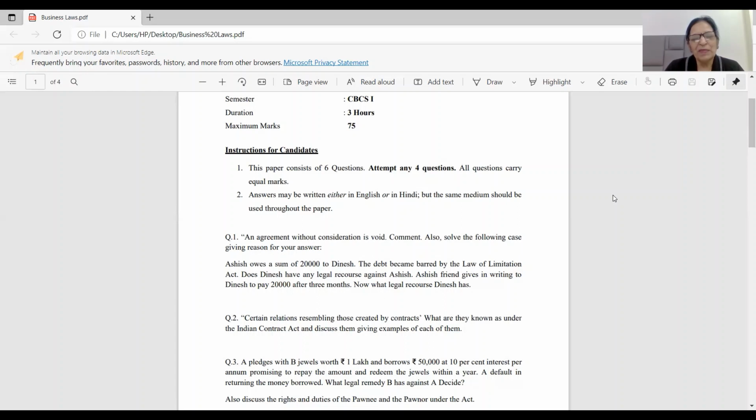You all know, friends, quasi-contractual obligations which have been provided under section 68 to 72 of ICA 1872. So friends, as such quasi-contract or constructive contract do not find any place under the Indian Contract Act. They have not been defined as such. There's no offer, there's no acceptance. Still, these obligations created by the law are known as quasi-contracts, and they have the same consequences as the contract has.